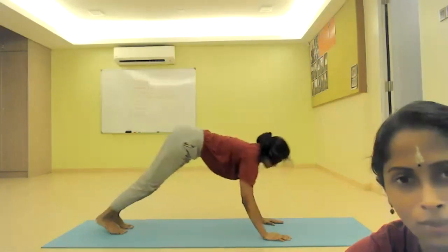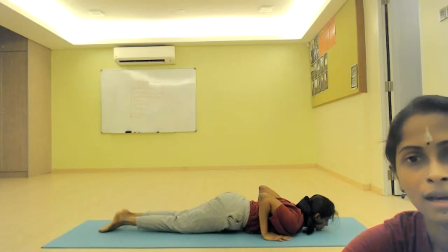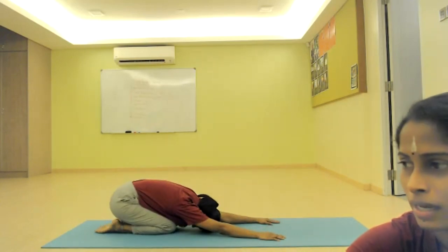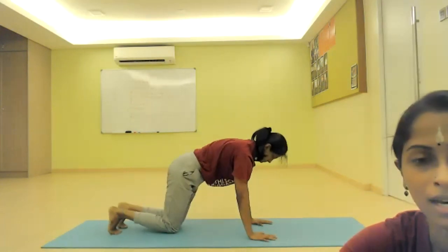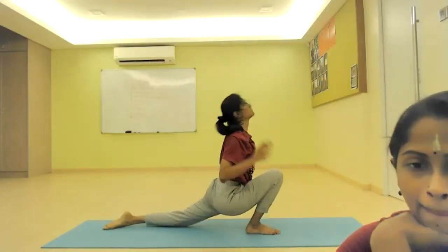Bring both your knees down, your chest down, and your chin down. Inhale up. Exhale, sit on your heels. Inhale, Marjariasana. Exhale, Parvatasana. Right leg forward, inhale, open.